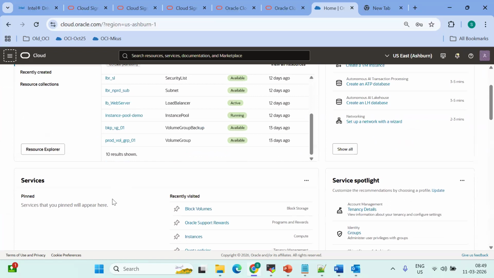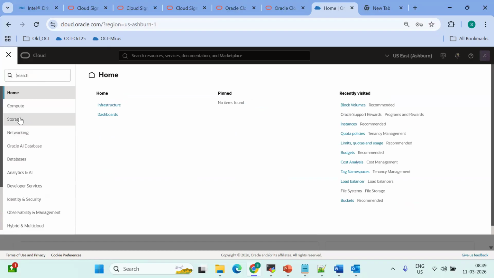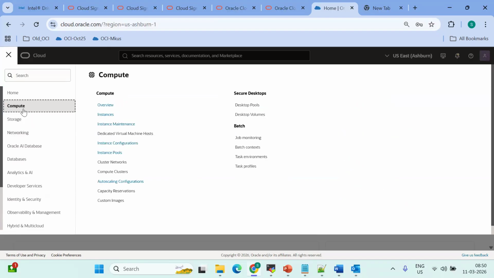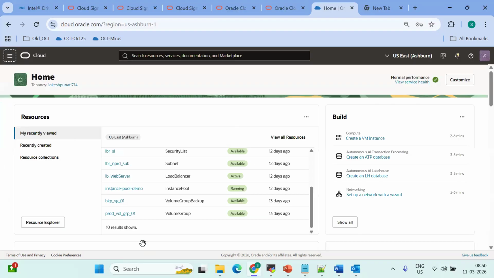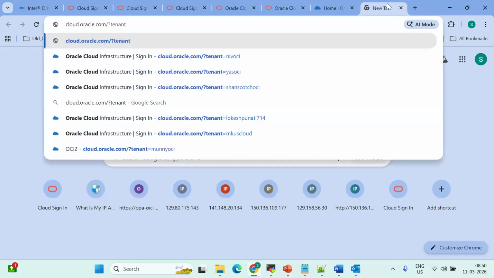So this is a very quick overview of the OCI console, but going forward, we will be doing the daily sessions where we cover the ins and outs of all these services, each and every service which comes under the core foundation, and then the database services and other services along with that. So if you look into the free tenancy, what all things will you be getting in terms of the free tenancy.